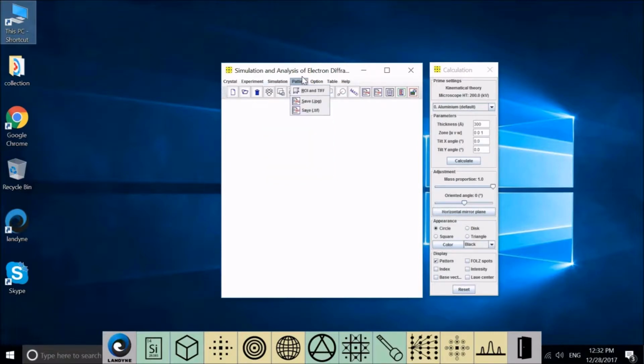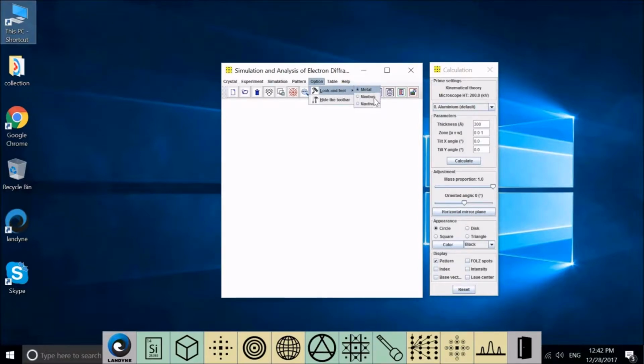In Pattern, the first one is the region of interest and the tiles, for you to select how large an area you want to print out. And in Printout, you can set up a resolution for the tiles. And you can select the display as a JPEG file or TIFF file. In Option, we have Look and Feel.